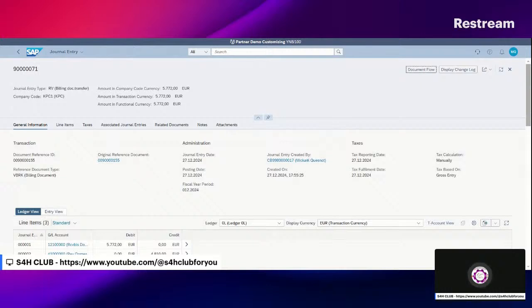In our case, there are different options to proceed. For example, to use a consignment flow, we are also able to use the intercompany or intra or cross company stock transfer.